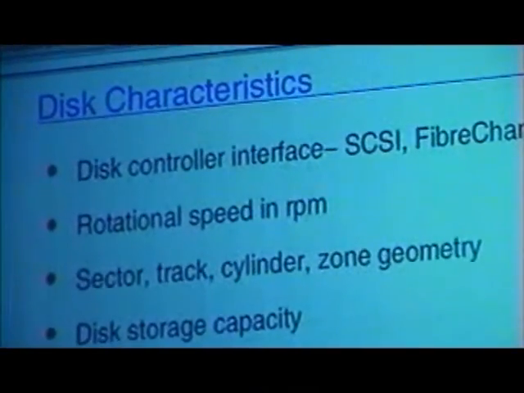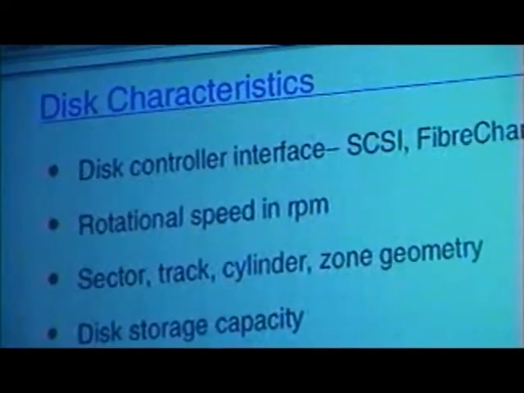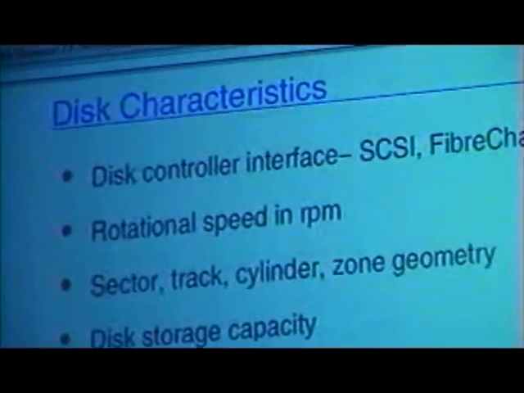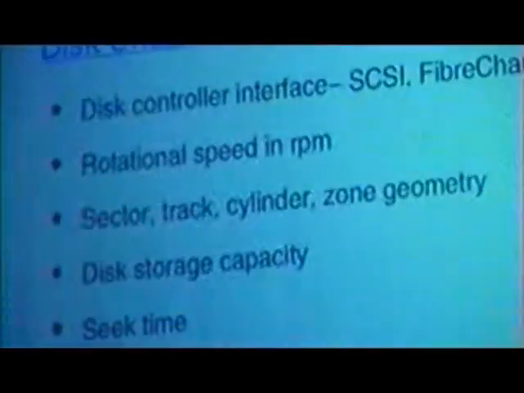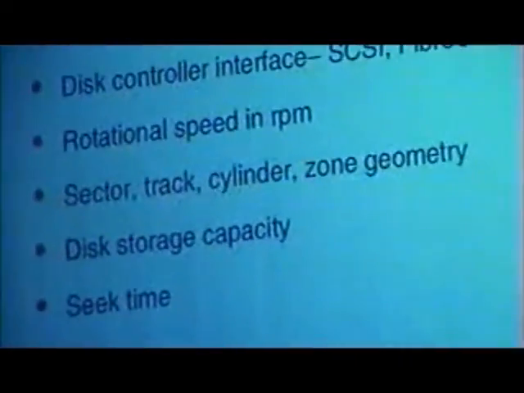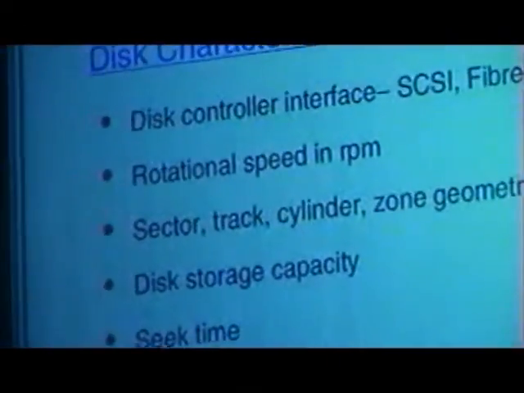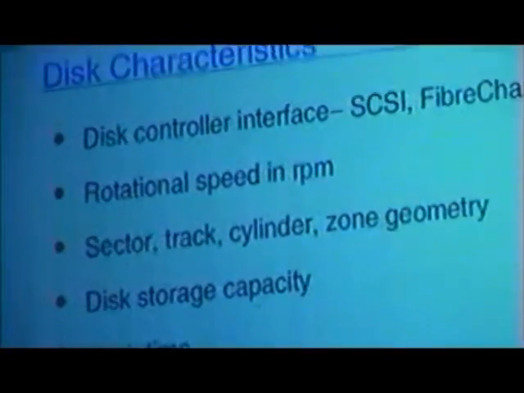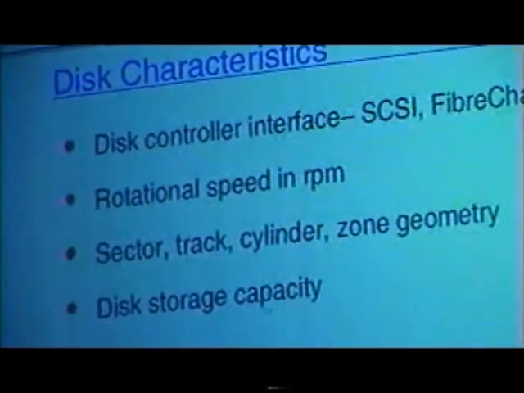And I want to wrap up here. So when I go for a disk, I want to get the disk characteristics. And it's getting hard with all the different flavors of disks out there. Even on my home PC, when I went out and bought a disk drive, I had several factors to consider about what drive I wanted, including price and reliability.